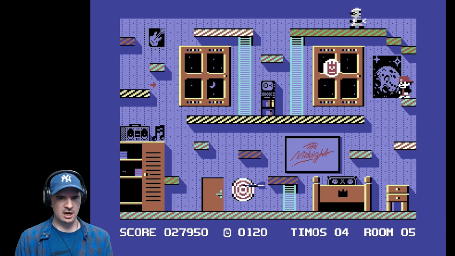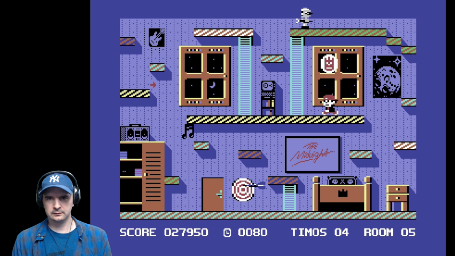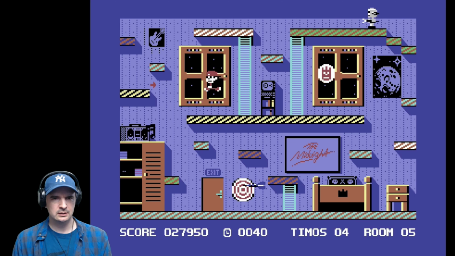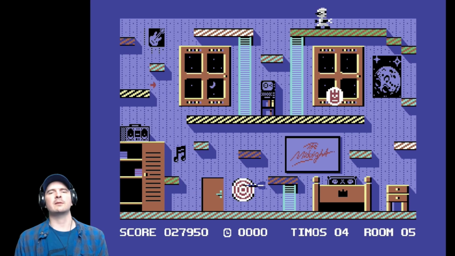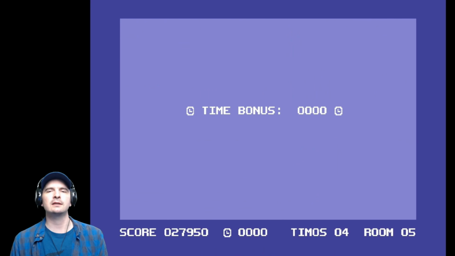Over there. Now we head over to the bottom of the screen. So just retrace your steps. Actually, well, I suppose you can do it like that. Just watch that fall damage. Ran out of time on that one, though. Never mind. Room is clear.